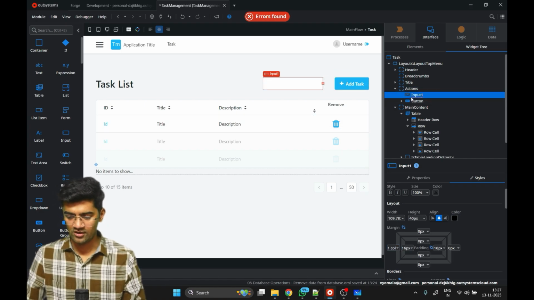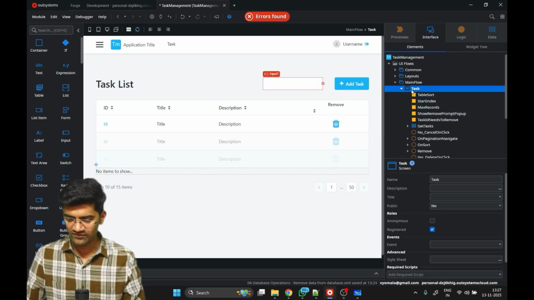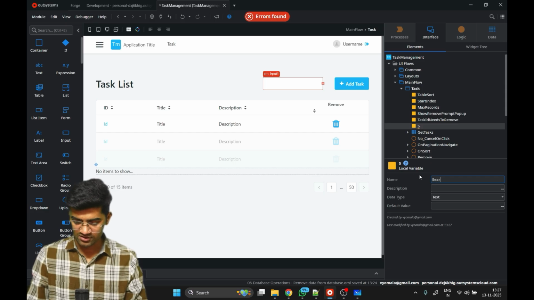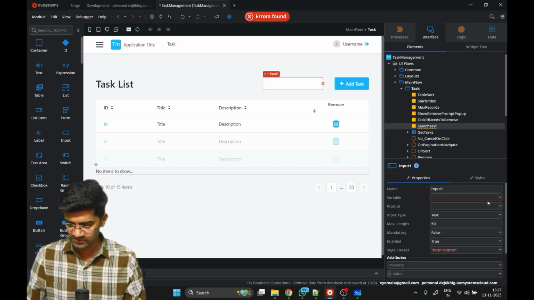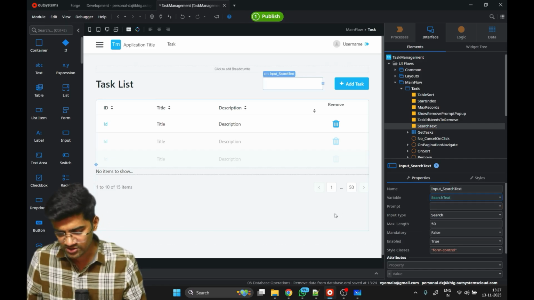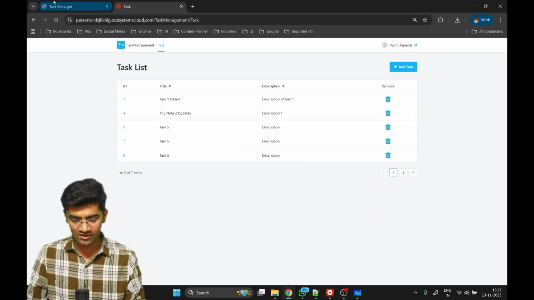No problem. So this input should be bound with one variable. I will add a new variable, search text. It will be text only, right? So this will be bound with this search text. Now what needs to be implemented? As soon as the user types anything, you see the requirement here in the mockup.